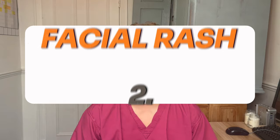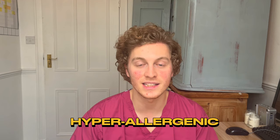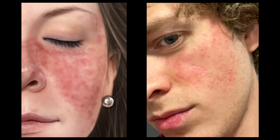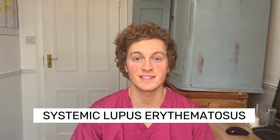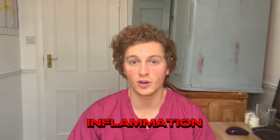The second side effect is the one I mentioned in my previous video, which is a facial rash. I was unfortunate enough to get a facial rash from taking oral minoxidil. Upon further investigation and from talking to some of my doctor colleagues, we came to the conclusion that this is likely an autoimmune rash. I developed what's called a butterfly rash, which is seen in some rare conditions such as systemic lupus erythematosus, or lupus for short. It occurs because the immune system attacks the blood vessels in the face, causing inflammation that looks like spots or acne.